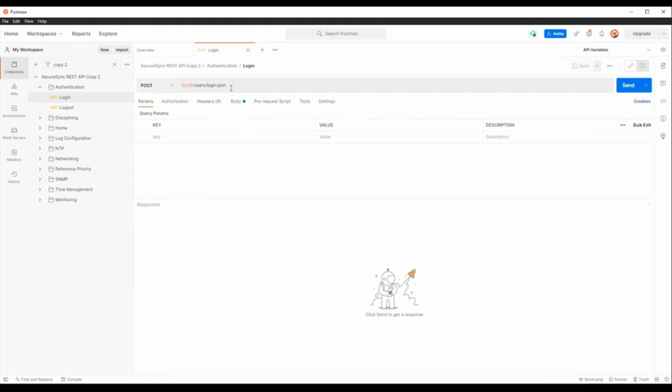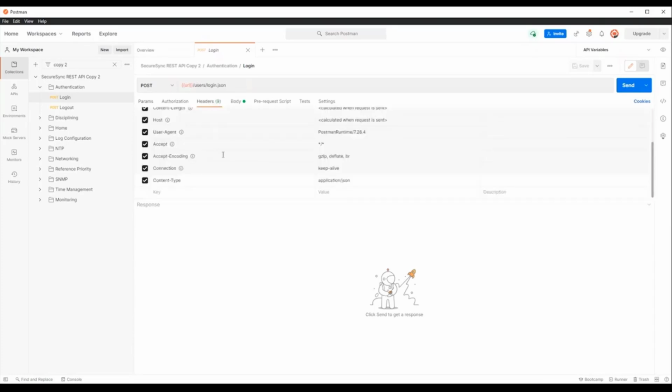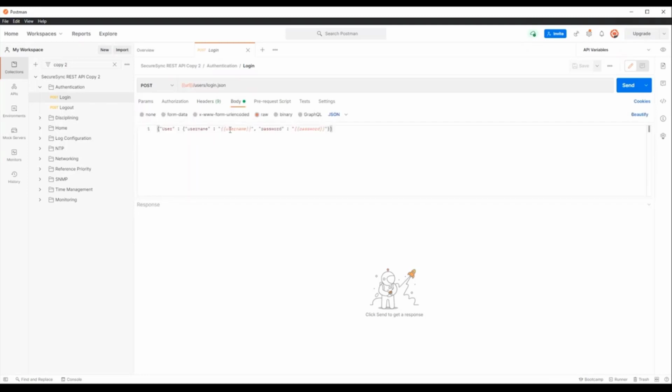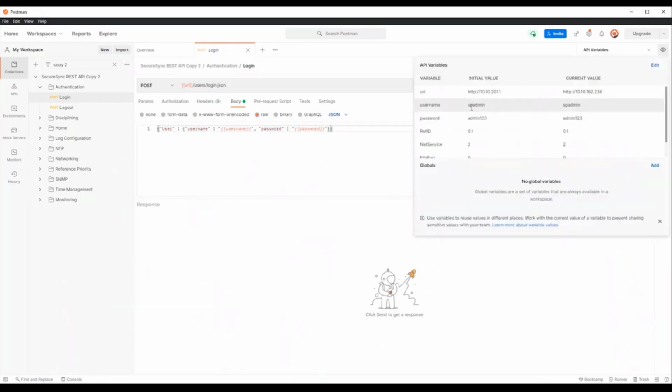With devices, you'll see that there are header files available. Then inside here is the body of the data that you'll send to the request. This is the format of the username and password that needs to be supplied to the endpoint. This will pass information in a way that the REST API knows how to decode and use. You'll notice here that username and password are once again set up as environment variables. If you go into your environment variables, you'll also notice that the username and password are set to the default admin account that we have in all of our devices.